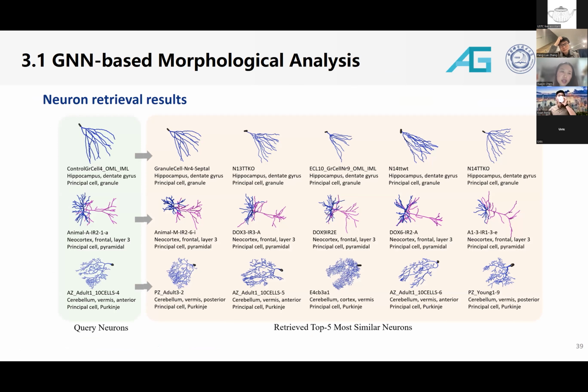And these handcrafted features cannot be well generalized to more types of neurons, because with the automatic segmentation method we get more and more neural data. And with these handcrafted features, it's very difficult to find the fine scale difference between the neuron structures.